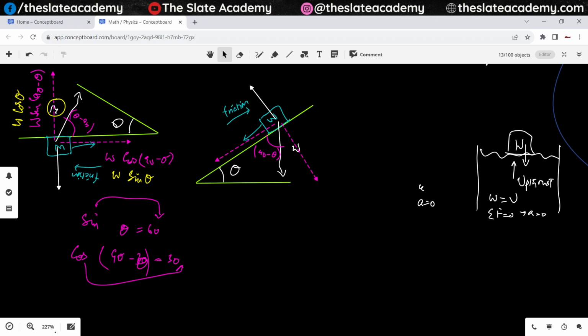Yes. Okay. Going back to the original diagram, now I know that the component against friction, the one down the slope, I have found out that this is W sin theta. So I go to the original diagram and write over here that this force which is acting against friction is W sin theta. And this force which is acting against the weight or normal contact force, so this was contact force over here, this component is W cos theta.